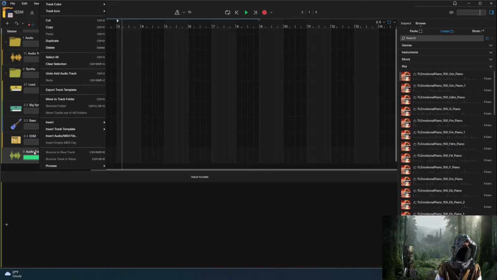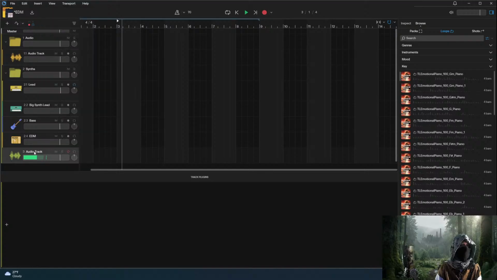So where does a total beginner find these loops? Cakewalk Next has a built-in loop browser. It's a special panel, usually on the right side of the screen, that's just filled with free loops and samples ready to go. And how do I get a sound from that browser onto my timeline? It could not be simpler, which is why it's the best place to start. It's just drag and drop.